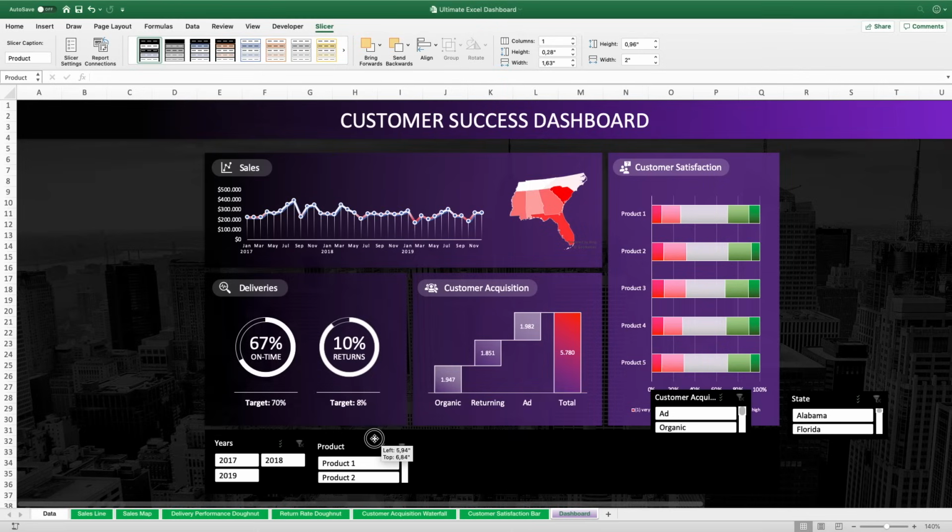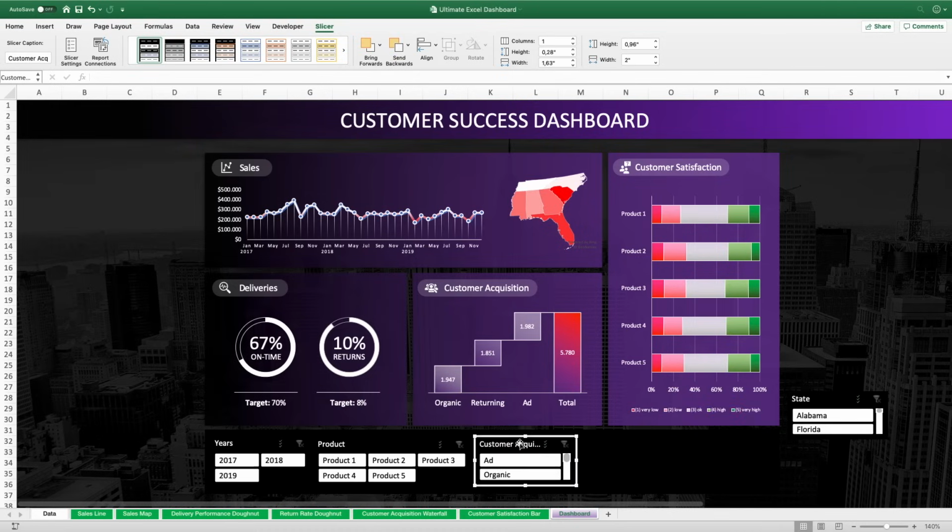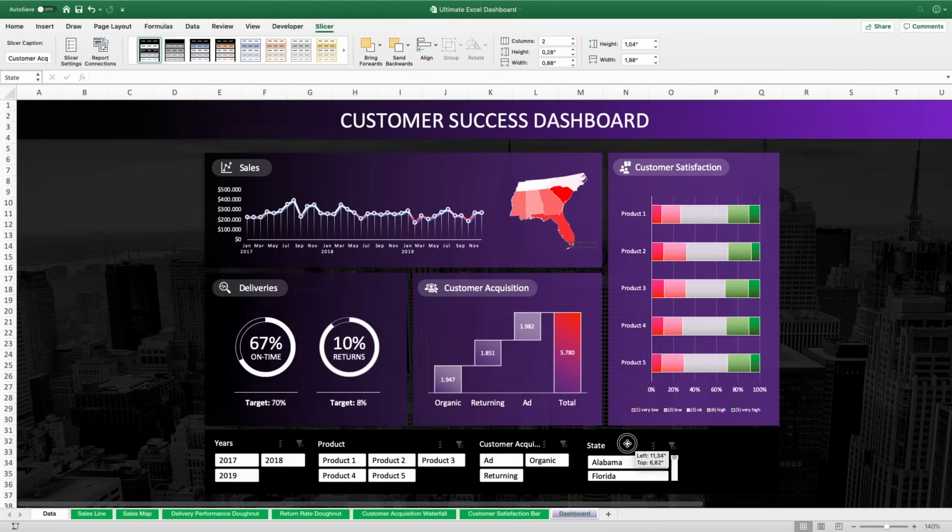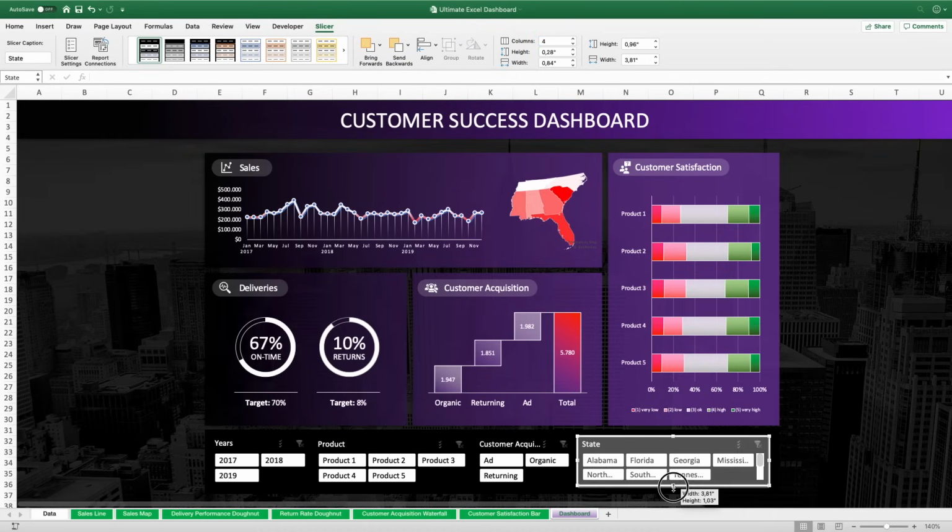For the second slicer, it makes sense to make it 3 columns since we have 5 elements in total in there. And for the third one, we make it 2 columns again. And you always have to play around with the proportions of these slices to make everything visible, because if there's not enough space, it will just cut off words. Sometimes it is not avoidable, but you should make sure that at least most of the content within these slices is fully visible, and if not, that it is still understandable.